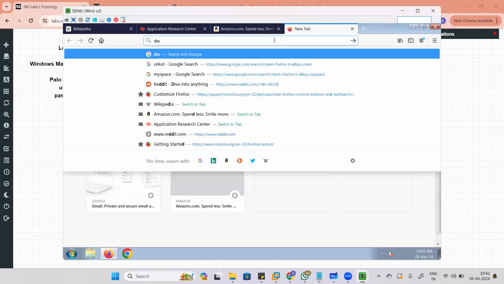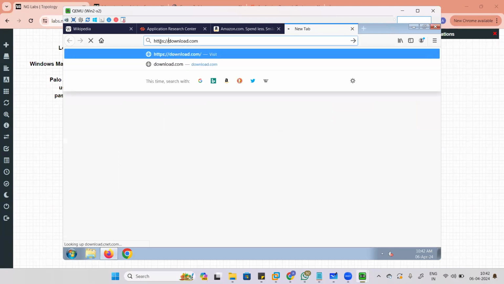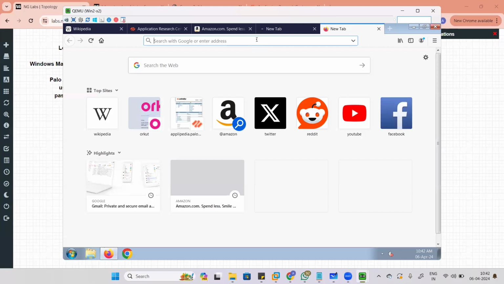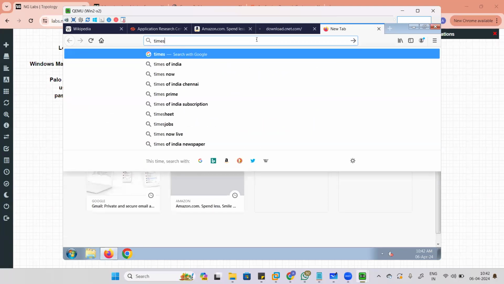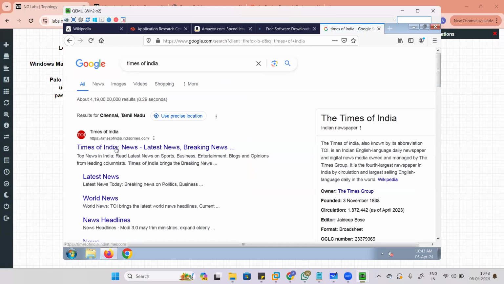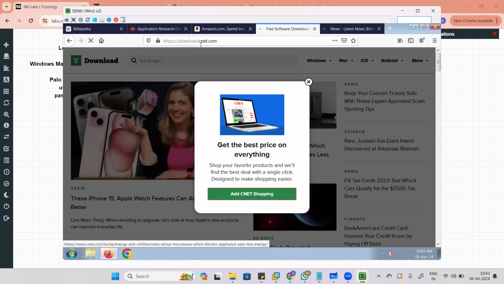Let's see if download.com. Times of India. So download.com is opening. So I'm just trying to generate enough traffic, right? So we'll be able to see the behavior. Okay. So these are the websites that are opening up. We were able to see that we are able to browse this.